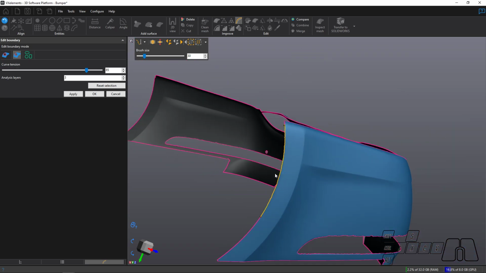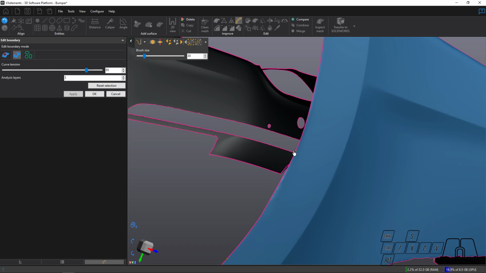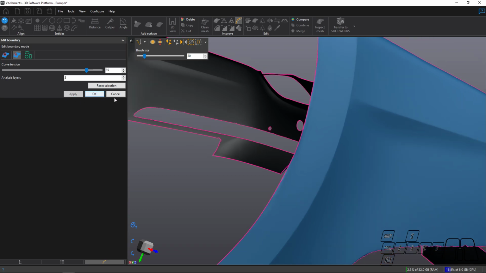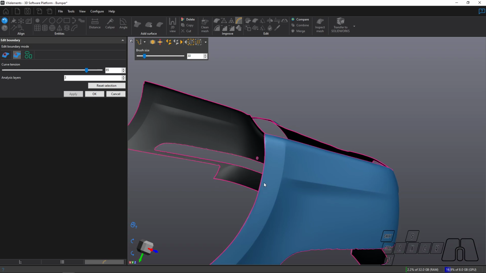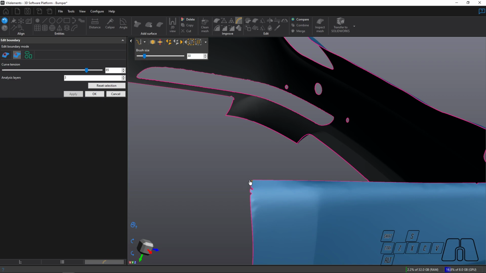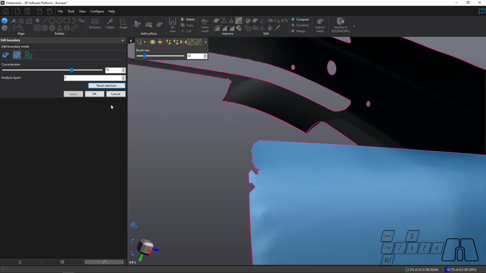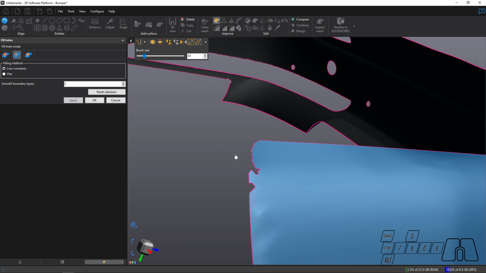So I try to go for the areas that share more or less the same amount of curvature, and then I have to pay attention to the continuity between the both parts that I selected, right? So over here we have to do the same thing up to at least this area and remove what we're not going to use. In this case we could also set this to, well, maybe we can fill that in to avoid any kind of issues there. So we fill this in and we fill this in as well, and this guy.